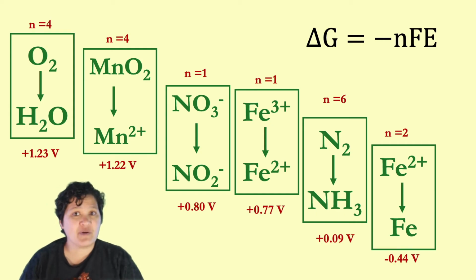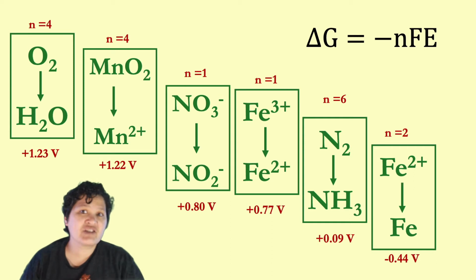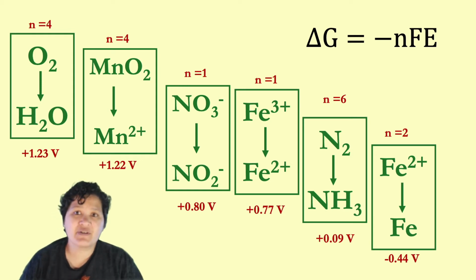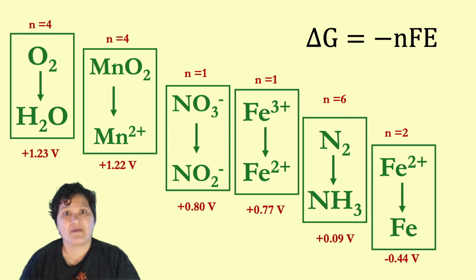Now, a lot of books will show you a picture of something they call a redox ladder, and that may look something like this. You can see that each of these possible reactions has an associated E0 value, as well as an associated number of electrons. Now, as you look at this redox ladder, you may notice a couple of things. First, you have two chemical species in each box, one on top and one on bottom. The one on top is going to be the reactant, while the one on bottom will be the product of that reaction. Secondly, you will notice that these reactions are not balanced half reactions, so you will have to balance them at some point. Finally, you'll notice that these reactions are arranged according to their E0 value.